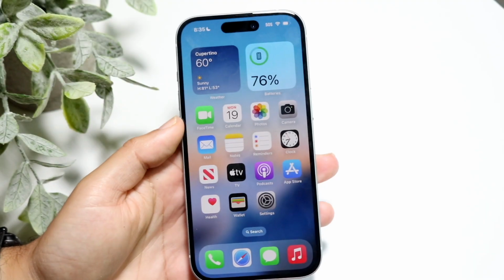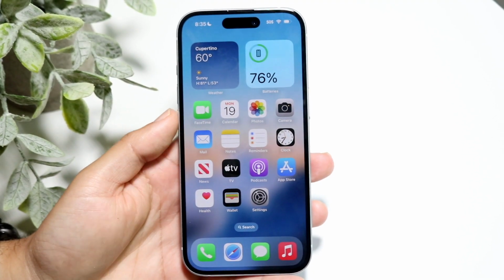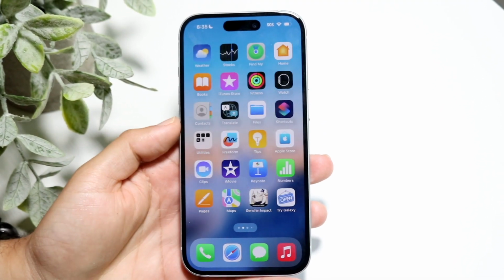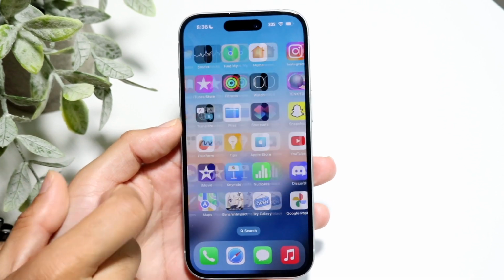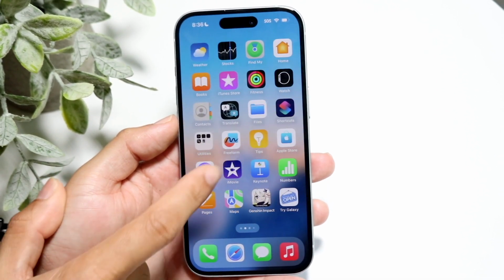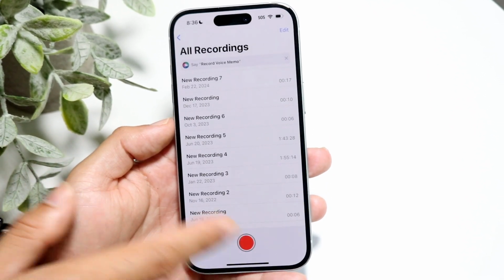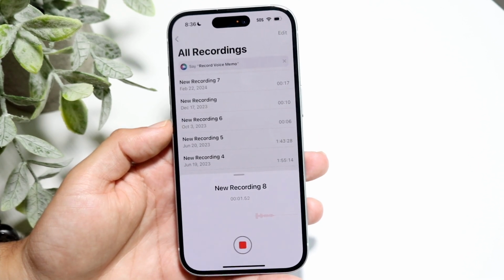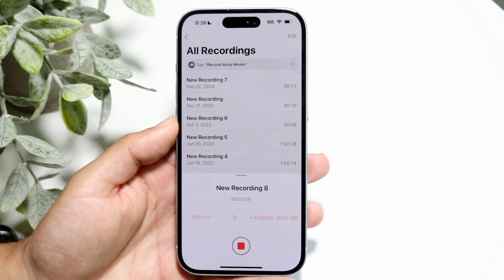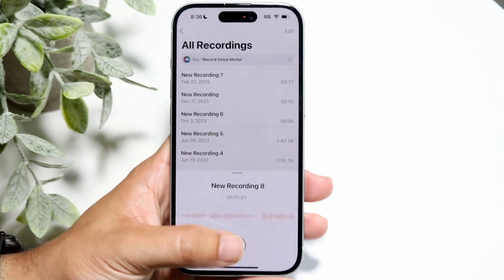So our iPhones have the capability of recording audio all the time. You can just open up your Voice Memos application and go through and record whatever type of audio that you want to, right? So you can go in here and record your audio, but it doesn't allow you to edit your audio that much. Now, you do have some capability here and there.